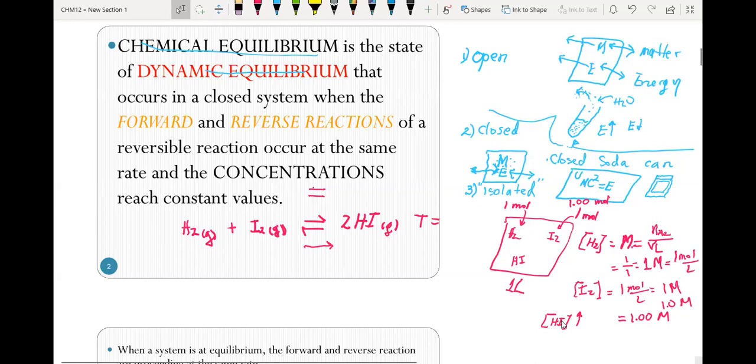So in order for this to go up, as this is going up, the concentration of this starts going down, and the concentration of this starts going down. So this starts to increase, this starts to decrease, the concentrations. So notice that initially you have this right here, initial concentration is, we say, 1 molar.